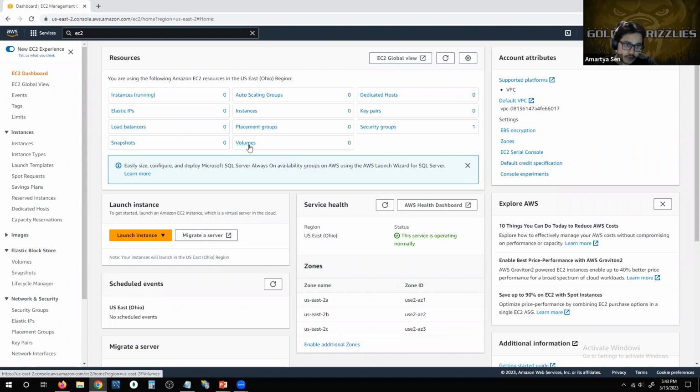Then there are volumes. Volumes essentially means the storage that you will associate with your EC2 instance, because the EC2 instance will assign the total number of virtual CPU cores that you want, the memory that you want, which is the RAM size, and what category of EC2 instance we're trying to launch, right? There are 5 different types of category. We will discuss that. So those are the different volumes, right?